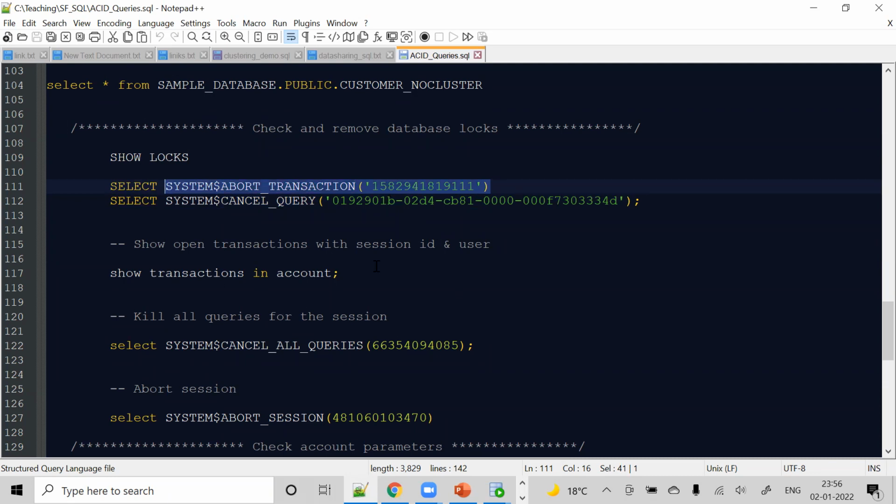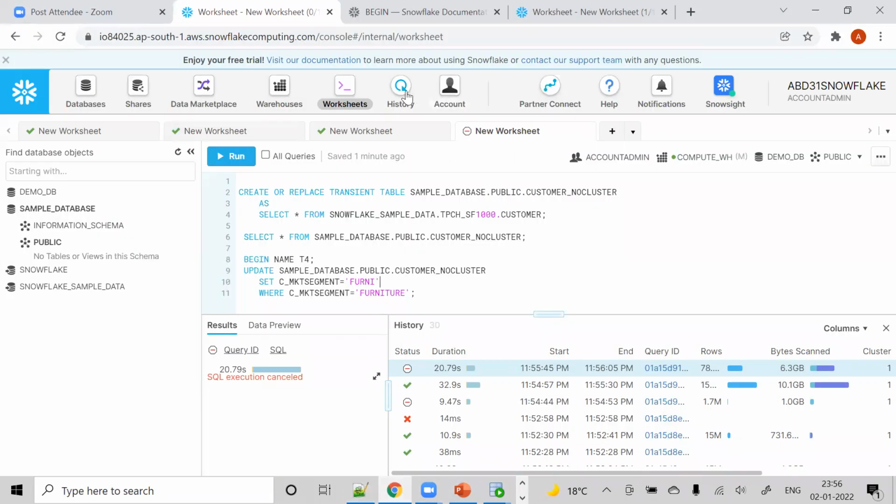If you don't have any transaction, if it's a normal query and it is taking a long time, we can still go and check the running query from the query history. You can go from this web UI, and also through those views I explained during information schema and account usage schema.